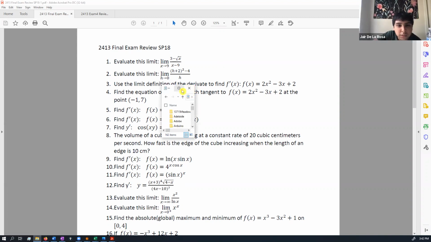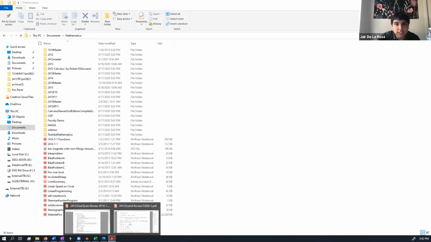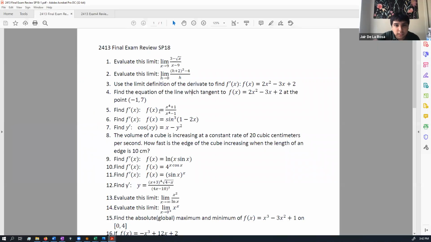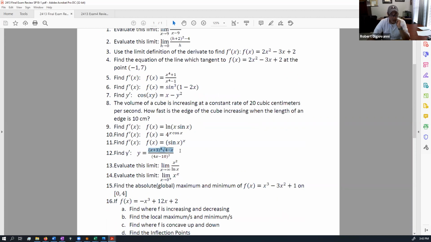So for number 5 on this review, would we do the natural log on both sides since it's like something being divided by something else? For this one, like quotient rule. For this one, I think quotient rule is kind of doable. You know, you could do logarithmic differentiation. Not sure it's going to save you a whole lot because that fourth power is not on the whole thing. Like if that was x plus 1 to the fourth, you might want to do that. But this is more just a straight up quotient rule, I think, and you'd be fine that way. Whereas if you try and do this one with quotient rule, it'll be a mess.